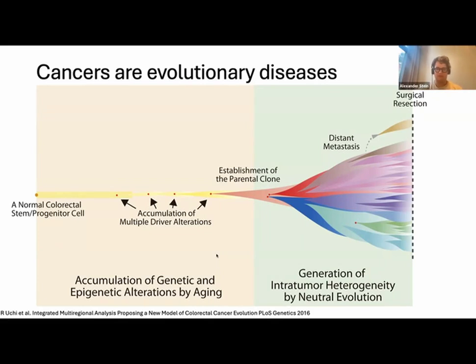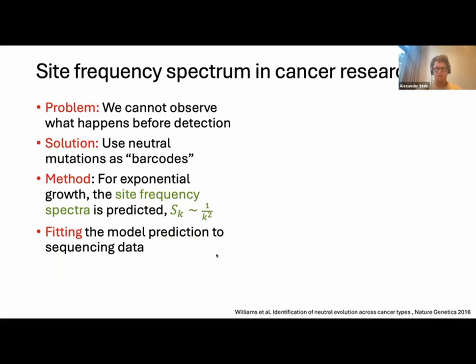But once the cancer outgrowth starts, during cancer progression, we still have an ongoing evolutionary process. As the cancer grows, more mutations will be accumulated, the majority of which will be neutral and remain subclonal. This will result in what is known as genetic intratumor heterogeneity, which is widely observed in sequencing data in the past 10 years in particular.